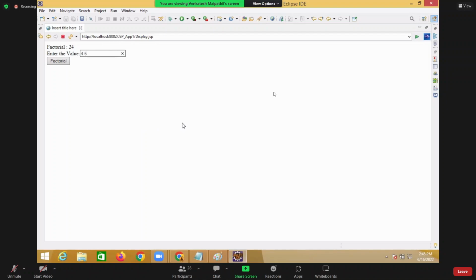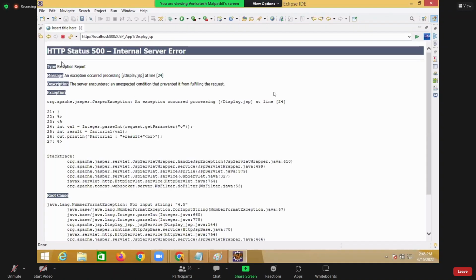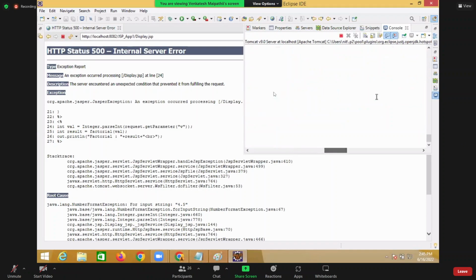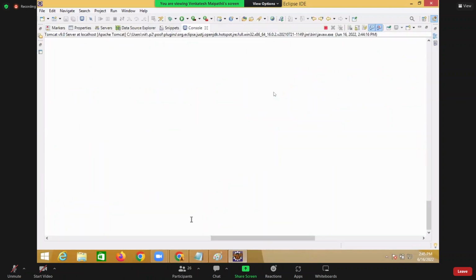What is the answer? An exception will come. What is the exception? Number format exception. You can see that exception in the Tomcat window.